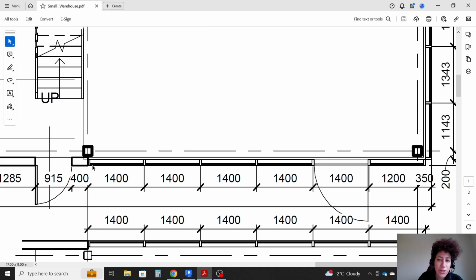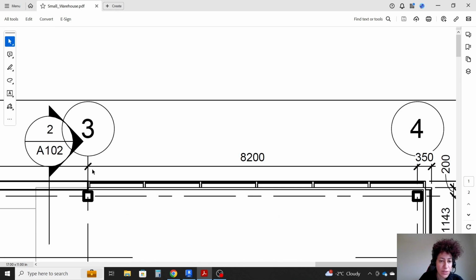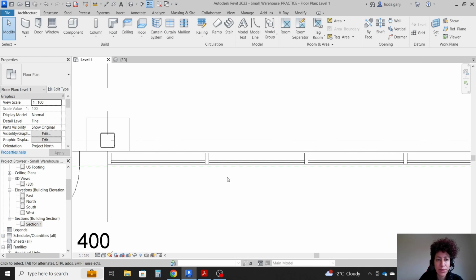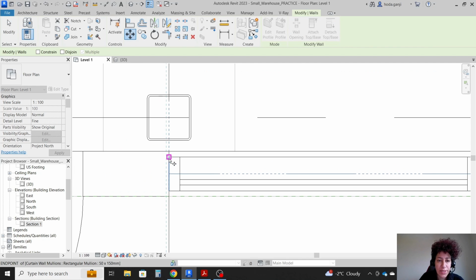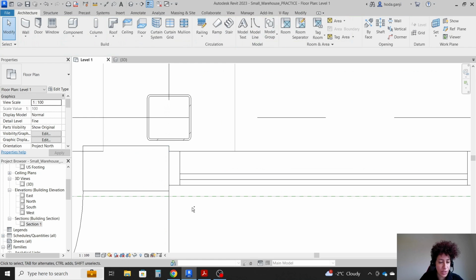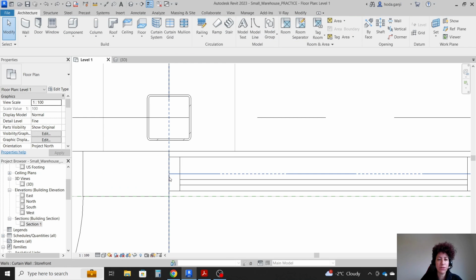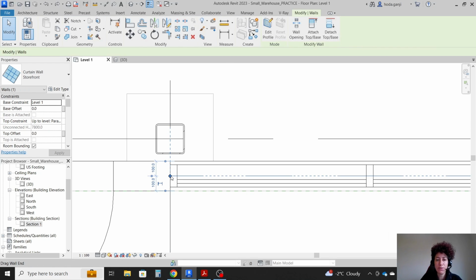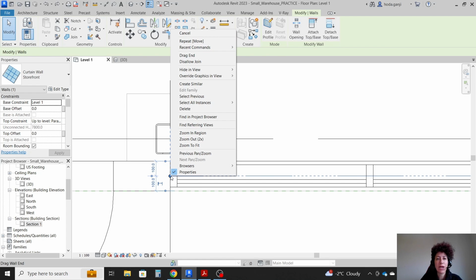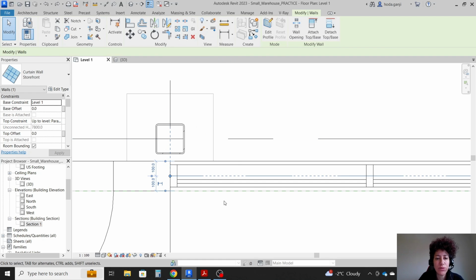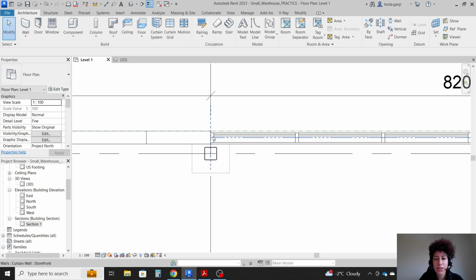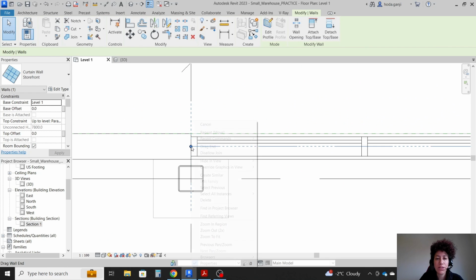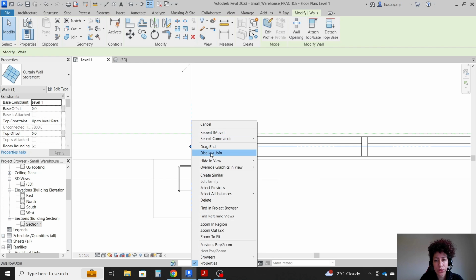The wall is flushed on the outside with the concrete part, right? So let's do that here too. Right now, if I actually try to move this, it moves the other part of the wall too. So click on the curtain wall, right click on the drag wall and disallow join. Also on the top, click here, right click, disallow join.